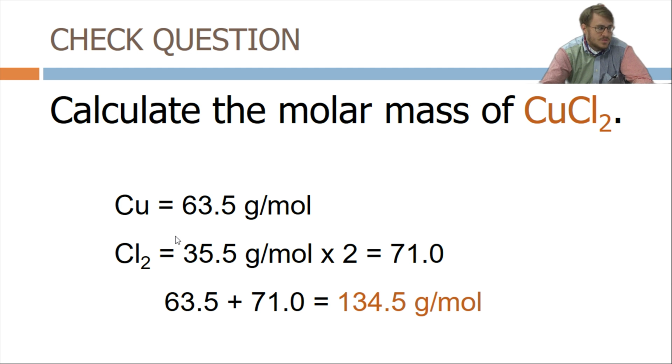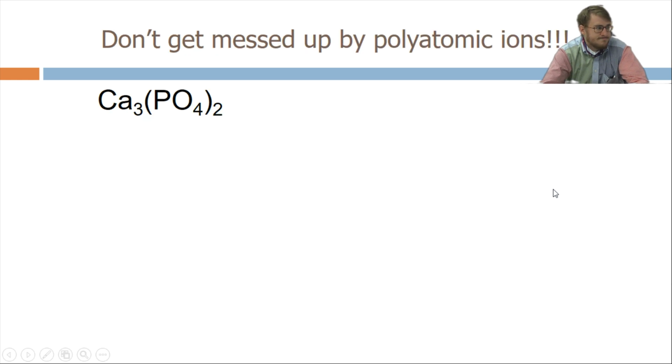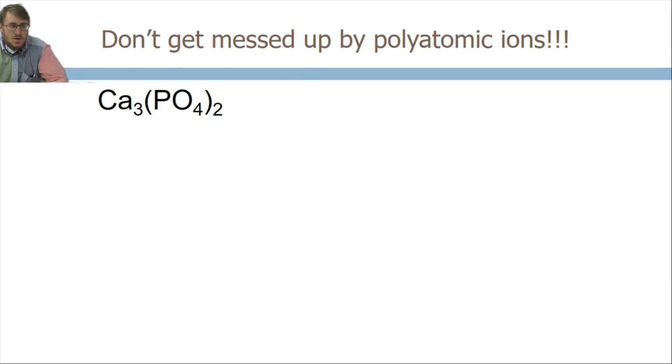Oh, the other thing was the way I'm showing you how to add these up, where I just kind of stack them up and then show you the addition below, is a great method that we're going to use when we get into percent composition as well. So, just worth trying it out. But don't get messed up with polyatomics. That just means we have to use some distribution going on.